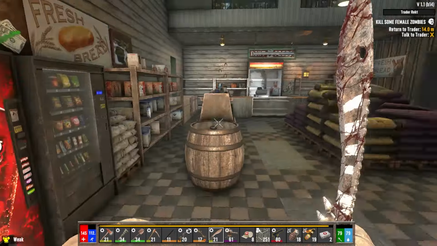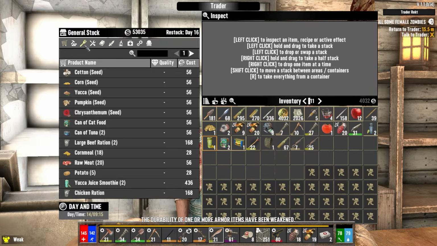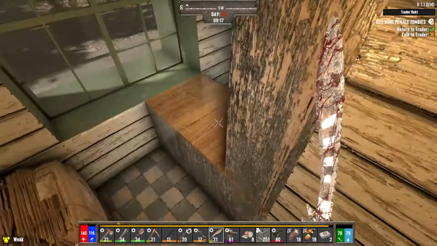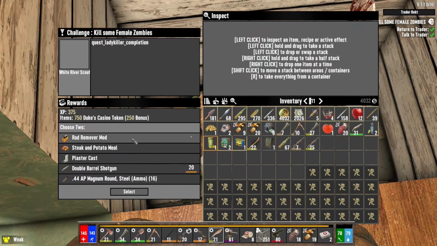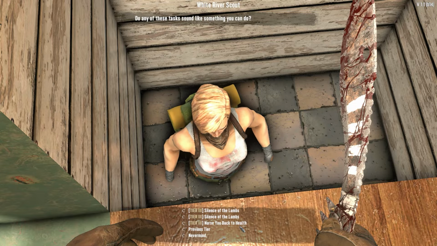What I really want right now is some learning elixir, but unfortunately, I don't think this trader has it. Let's get this over with. I mean, obviously, you don't want to level too fast, but at the same time, you want to level. You need those points. Okay, what are you looking for? So, rad remover, yes, thank you. Steak and potato food, thank you. Jobs. Nurse you back to health.